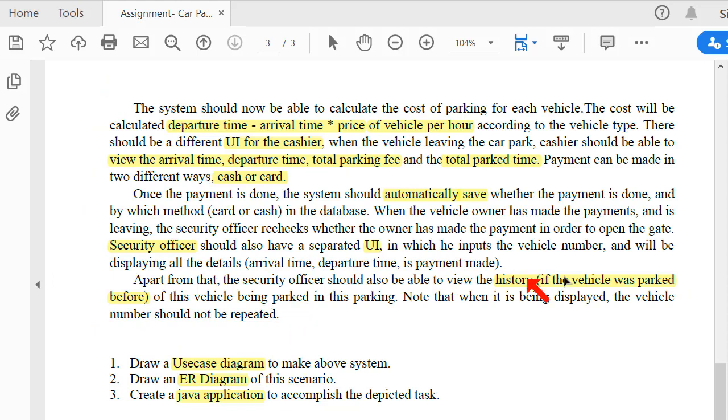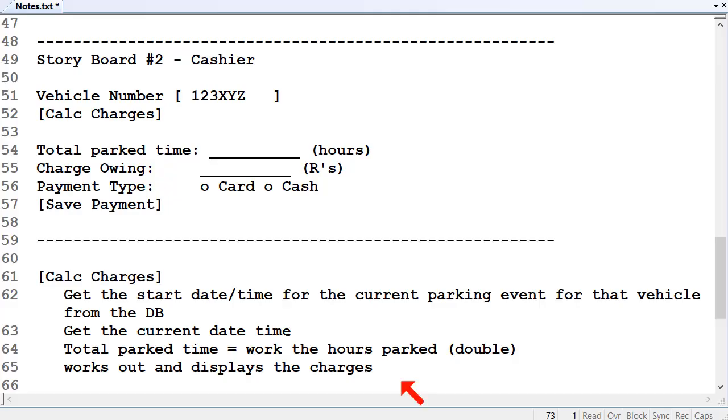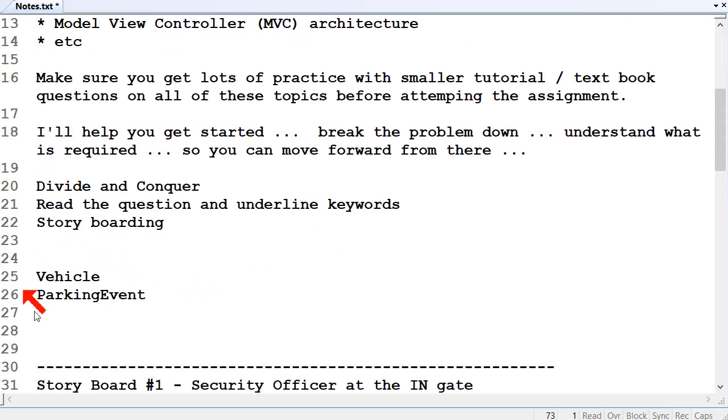And reading the question and highlighting keywords helps as well. And it's just a matter of doing the things. So we need a use case diagram. Look up what a UML use case diagram is, and you'll find it not too hard to do one for this application. Entity relationship diagrams are what tables do you need? Maybe they're the tables, maybe there's more, and what's the relationship between them?